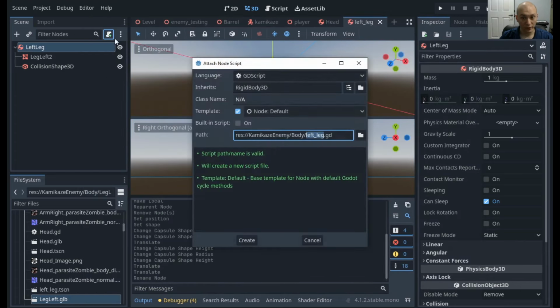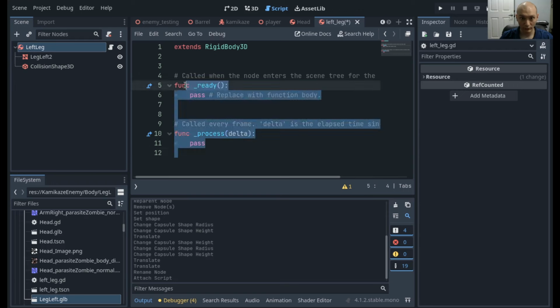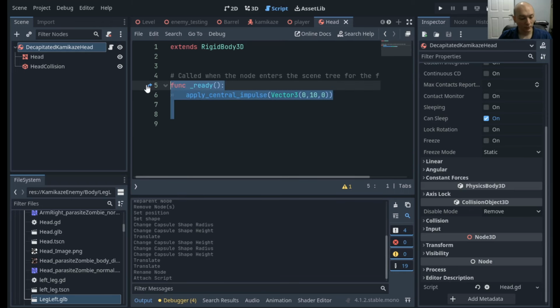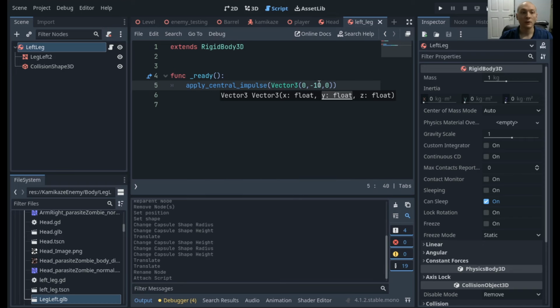And we're going to attach a script. Yeah, create. And we're going to delete all this. Let's go to the head. We're going to delete that. We'll grab this guy, and then we'll go back to our leg. Yeah, I think we should throw this guy off to the side, so it should be like negative 10. And that looks good to me.